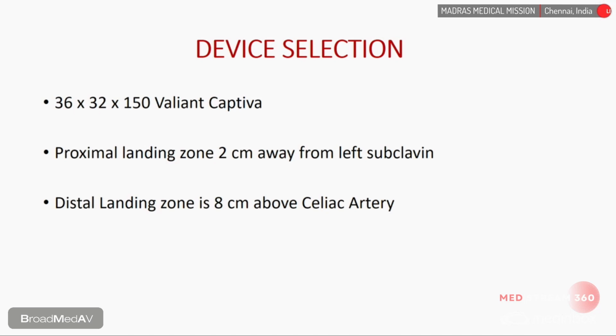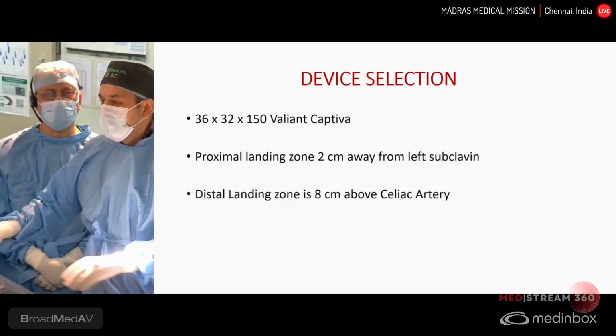So we have taken 3 accesses, actually 2 for the procedure. One, the anesthetist has taken the left radial access. We have taken the right femoral artery and the left common femoral artery, both done with ultrasound guidance. And then we had a 6 French sheath left on the left side, and a 6 French sheath was also put on the right side. 3 ProGlide sutures were placed in position, and now we are live for you from here onwards.